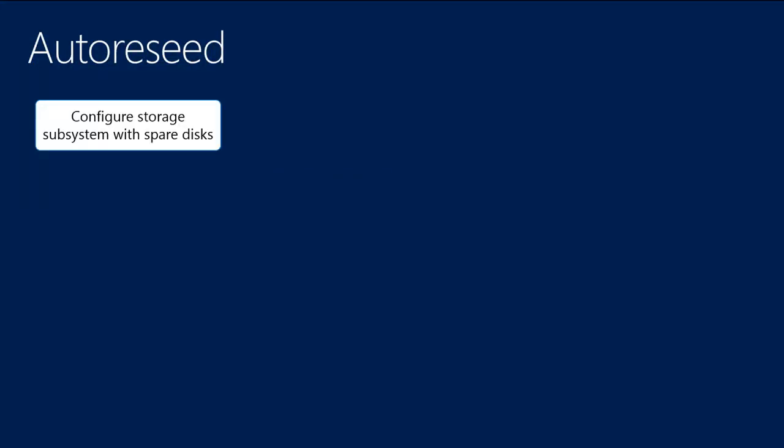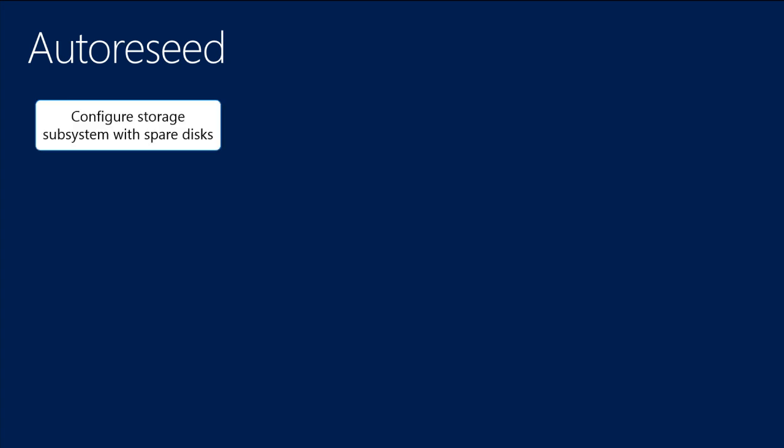Now, how do you configure it? Well, you can take an existing DAG and retrofit it for auto reseed, but it's really best if you configure the DAG from the beginning for use with auto reseed. In fact, that's the approach that we take with the calculator, and that's generally the approach that we would recommend that all customers take as well.